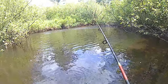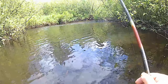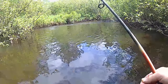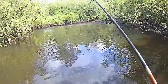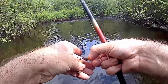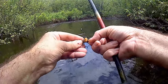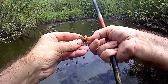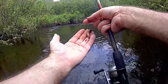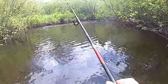Get up in those rapids up there. Saw the one coming after, it was a pretty nice size. I'm gonna try putting a little better bait on there. Put it onto the middle. Push the hook all the way down the middle, almost to the tip, and then poke the hook through. It covers the whole hook. And when they come to grab the end, they get the hook too.